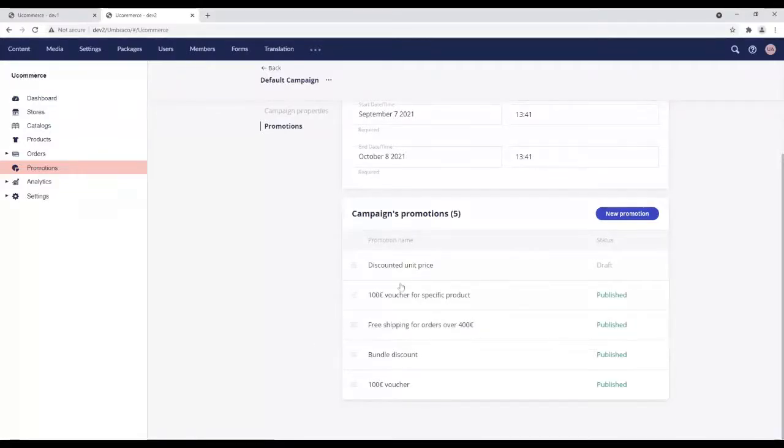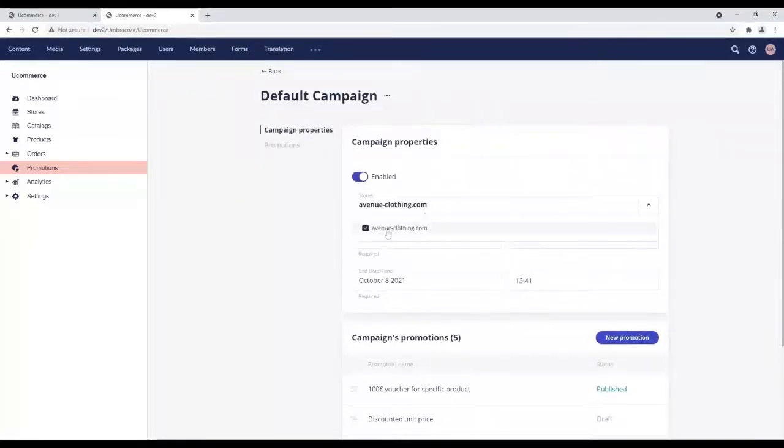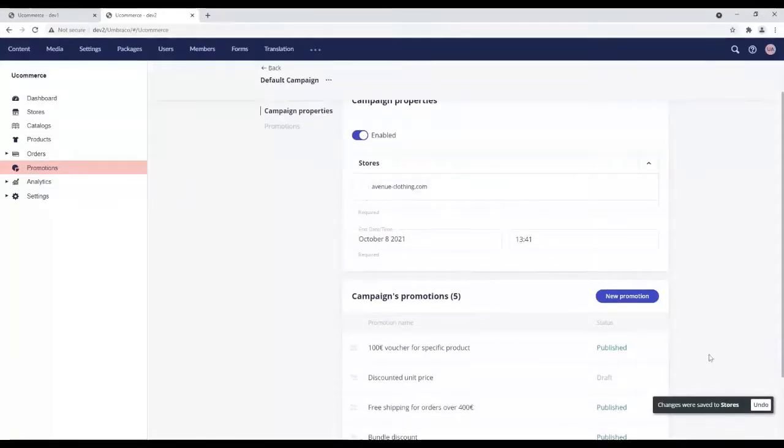And you don't have to press any save button because we save it as you go. Just like with all these basic fields, if you make a change, we have the undo functionality. So if you make a mistake, it's much easier to get back to the state you were at.